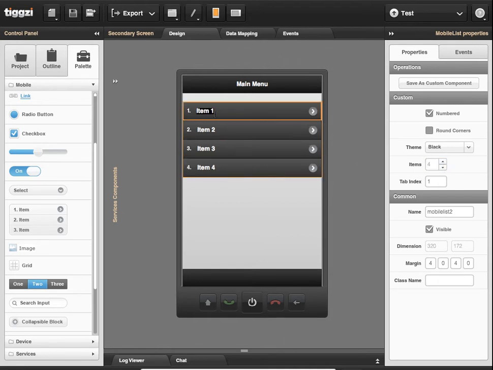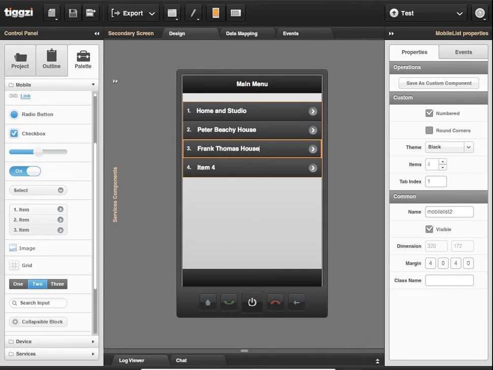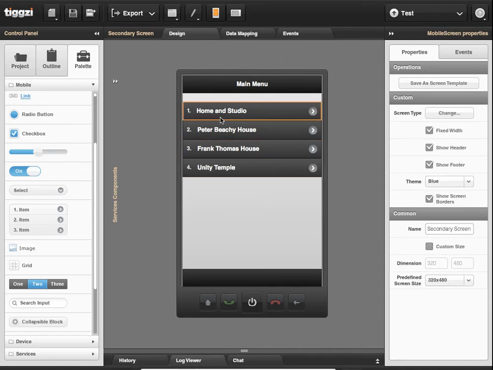And I can put in here, so we'll put the home and studio, we'll put the Peter Beachy house, we'll put the Frank Thomas house, and last we'll put the Unity Temple in here. And so each of these will now function as a button to get us to each of those places.